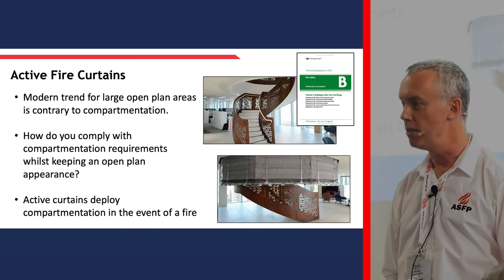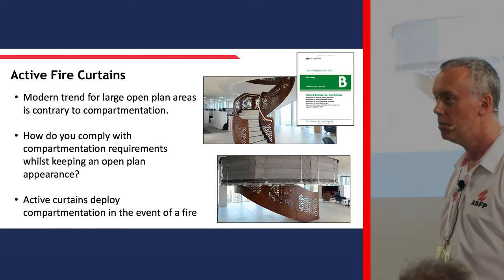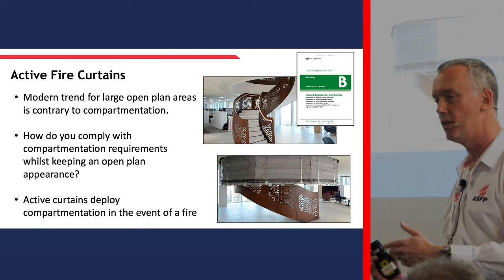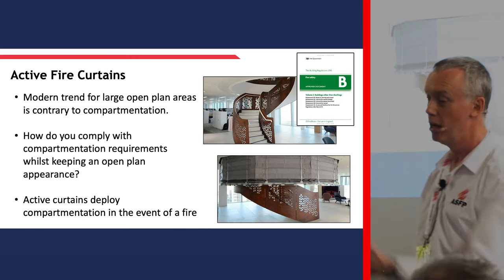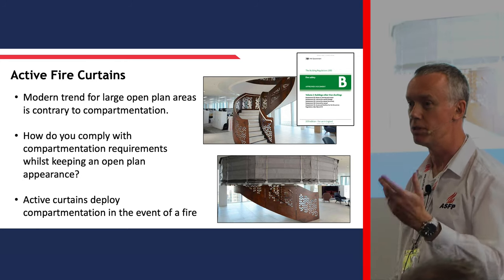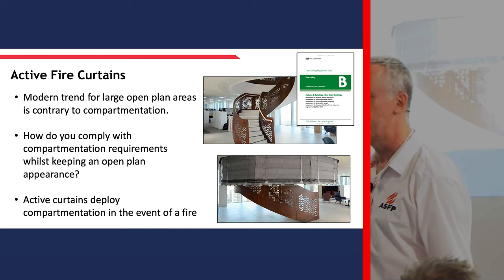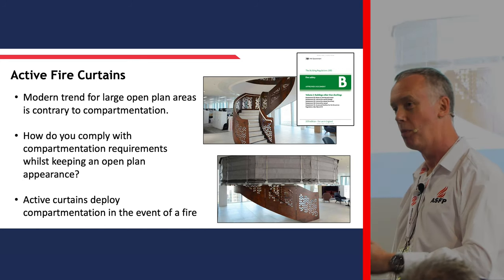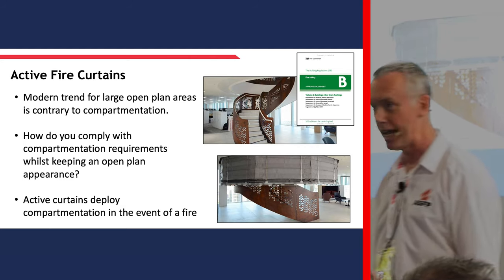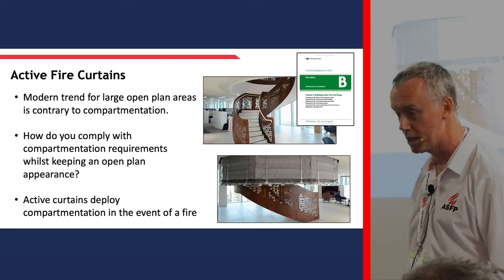If any of you have been involved in projects where a company takes over two or three floors of an office building - say floors 23 to 25 - they need some form of internal access, because they only want you going into the lowest floor and then moving around within it. These are called access stairs. But of course as soon as you create one of these, you're creating a penetration between occupied floors, so it has to be protected. A lot of the time designers don't like lobbies - lobbies are quite traditional, normally made of plasterboard or timber, and they protect things like staircases and elevator lobbies - anything that's effectively a penetration between floors.